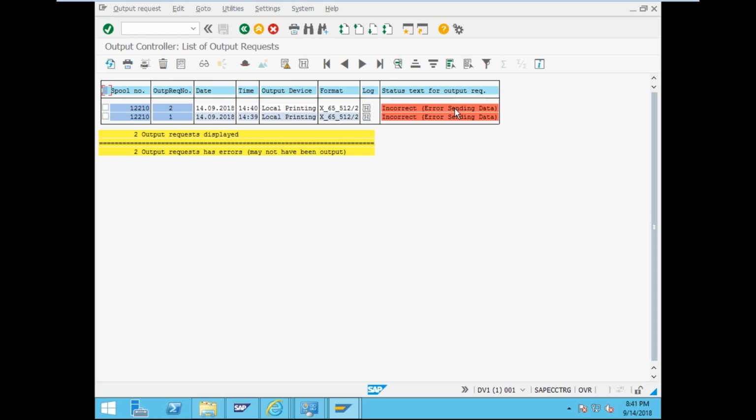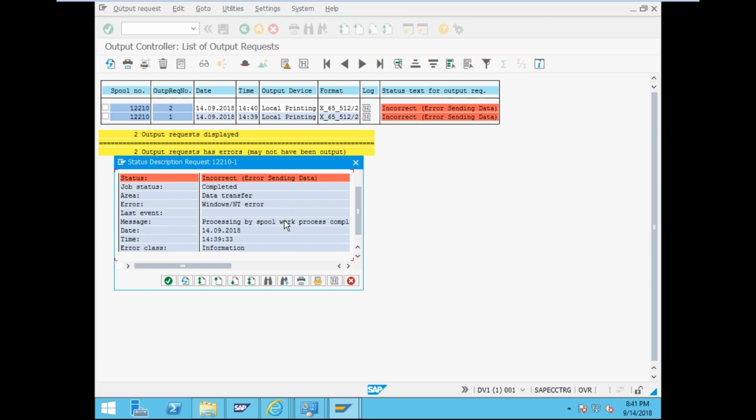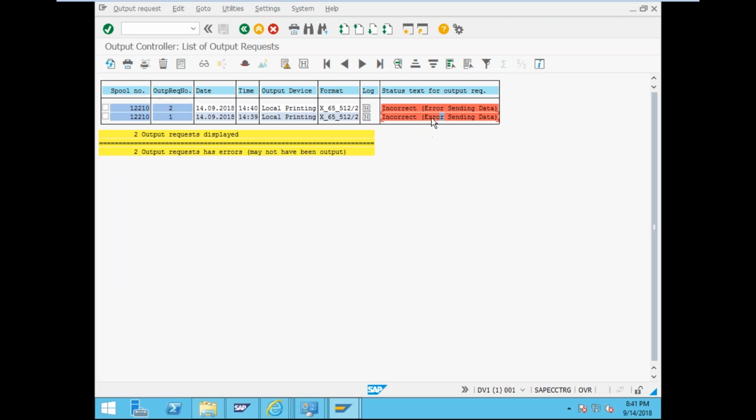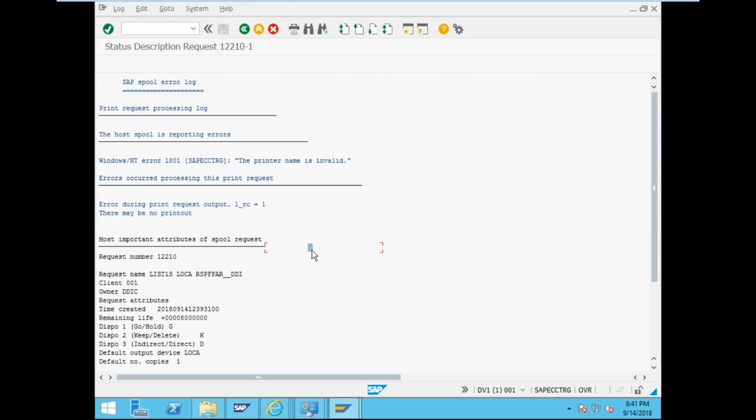Error sending data, just double click on it. Check the logs. The logs are there, no? Printer name is invalid.